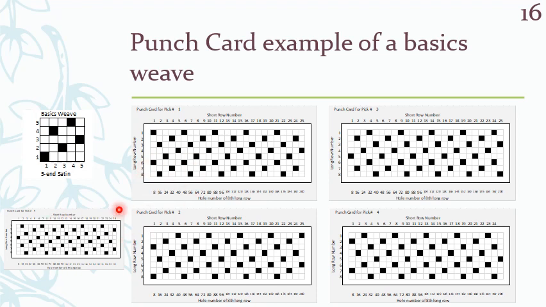So we need 5 cards for 5 wefts, and if we install this into our mechanical jacquard, we will have this 5-end satin woven into the fabric. So here I give you an idea that one card is for one weft and how this filling is done.